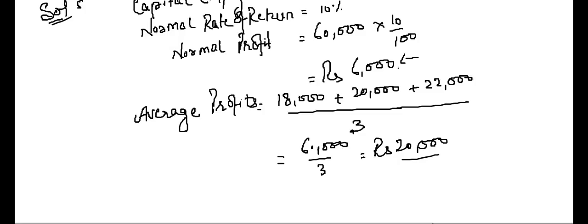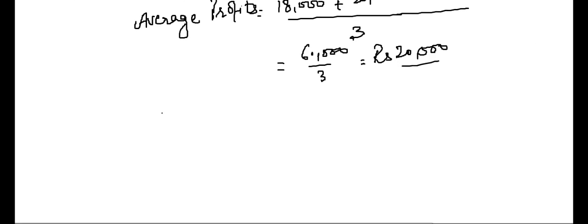That means because of our goodwill, because of our reputation, we are earning more than what a similar business in the market is earning, right? I am repeating again, we are earning more than what a similar business is earning in the market, and why are we earning more? Because of our goodwill, right? So what will be the super profits?